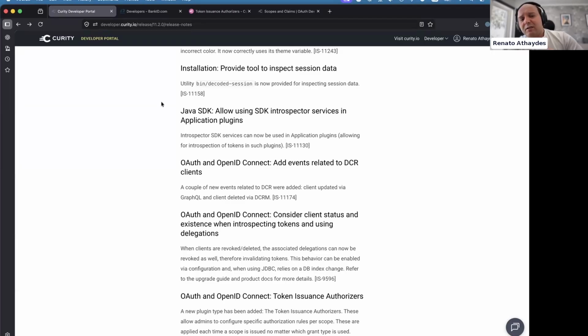We also had requests about what kind of private information about the user we store there, because we do store this in the database. So we decided to provide this tool. It's only for debugging purposes. You should not rely on the formats, for example, for anything, because we want to be able to change this as necessary. So it's not guaranteed to be stable. But if you want to know what exactly is contained in the session of each user, you do need to look at the database directly, because the cookie that contains this information is encrypted if you use cookies for this. But in the database, you should have a value that this tool can decode.